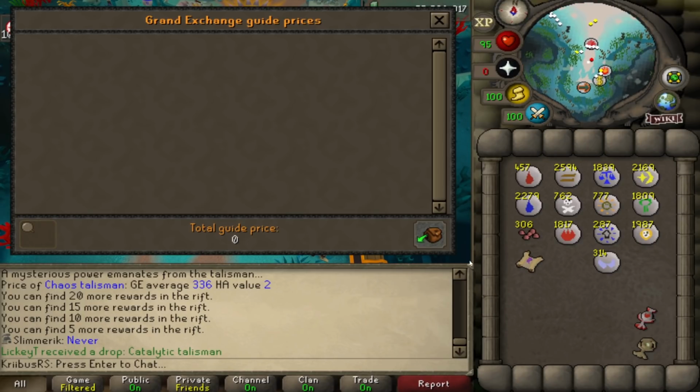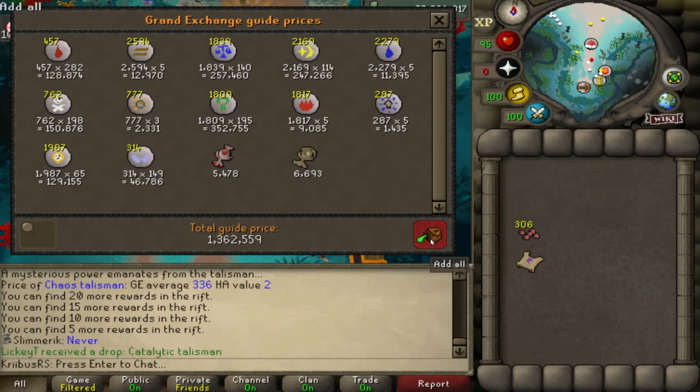So, 8 hours of Guardians of the Rift will get you 1.3 million GP, which, if my calculations are right, comes roughly to 160k an hour. Wow, just wow. I don't know what to think of this. This looks so bad, I'm not gonna lie.